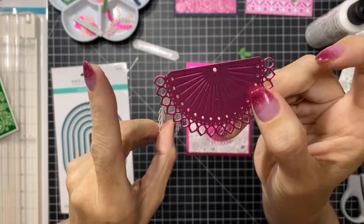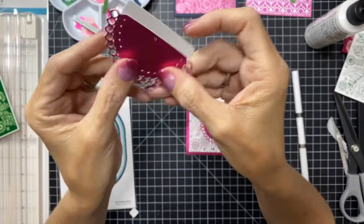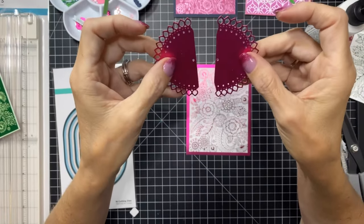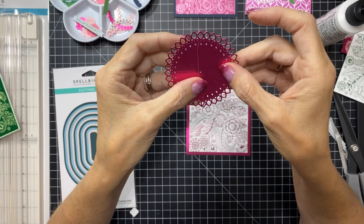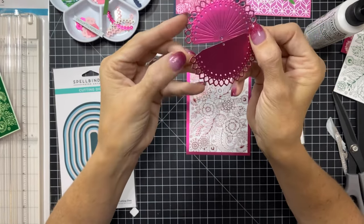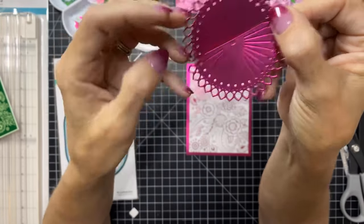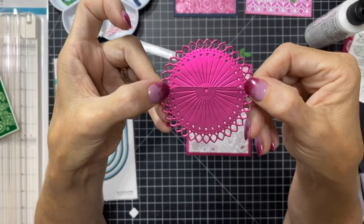Well, then that gave me an idea that if I cut this and cut this little portion off on both of them, then I would be able to make a circle. So if you overlap one of these here with the other on the end, it makes an exact circle.